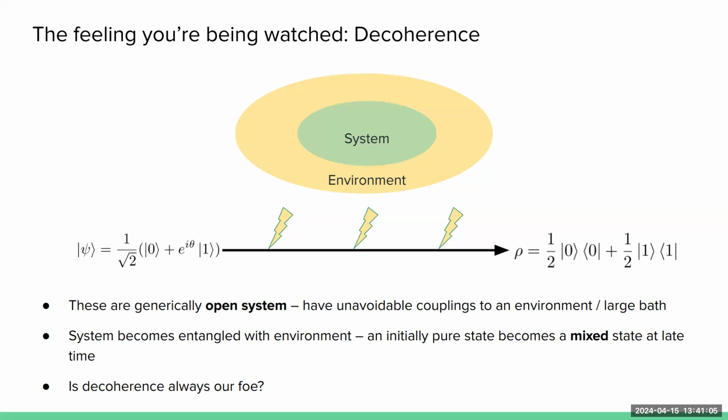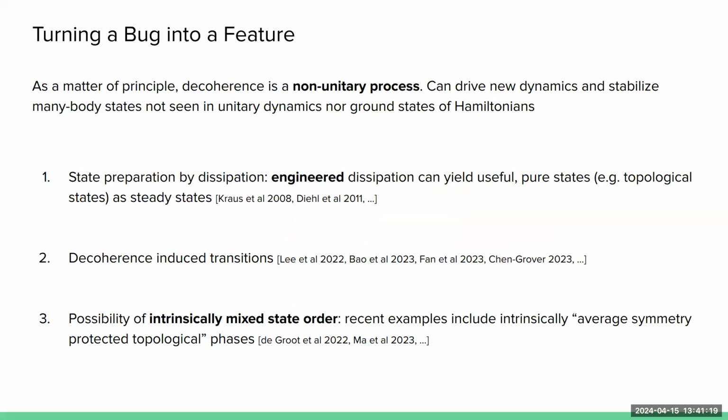But when life gives you lemons, you can either try to throw the lemons back, which is in a sense what error correction is, so that's to say you can try to mitigate the couplings to the environment, or you can try to make lemonade, which is the perspective that we adopt. So the idea being that this decoherence is inherently a non-unitary phenomenon. So at least as a matter of principle, you could imagine that you could engineer dissipation or decoherence to stabilize, in some loose sense, many-body patterns of entanglement, which are not naturally realized in the ground states of local Hamiltonians, which are the usual objects of study in, say, condensed matter physics.